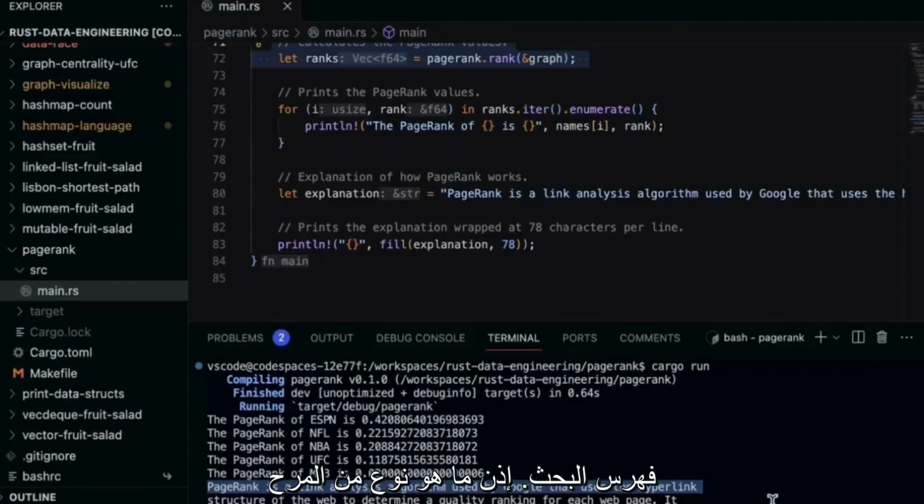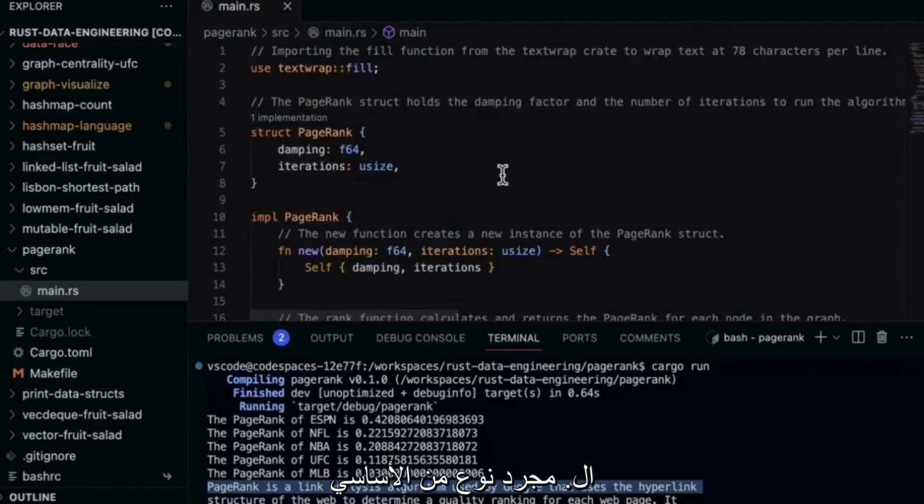So in a nutshell, the higher the rank, the higher potentially we would put this into a search index. What's kind of fun about this is you could use this to implement your own type of search algorithm in your organization, maybe for documents or email messages or customers, et cetera. You could figure out a way to rank something by how well connected it is inside of a network. And again, it's pretty straightforward to do with just basic Rust here.